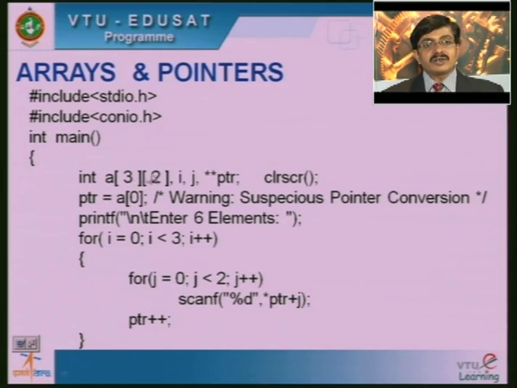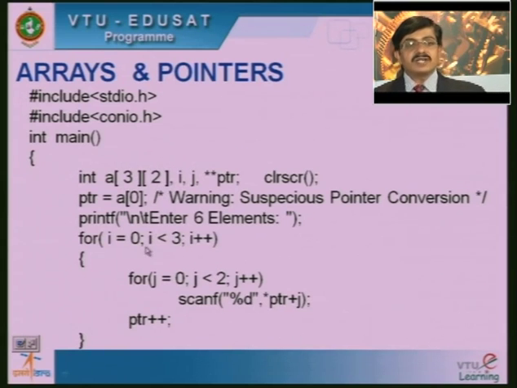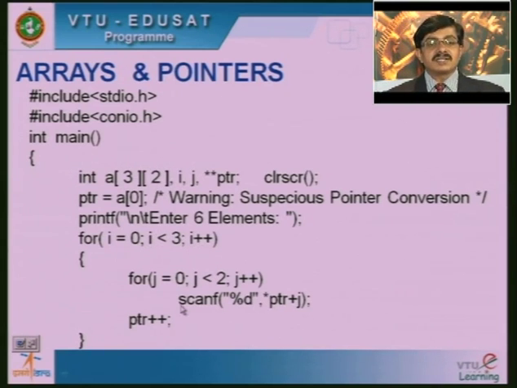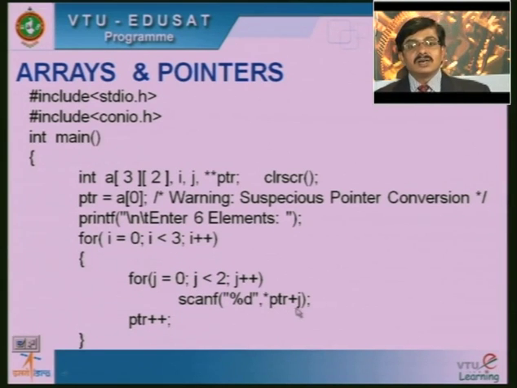Each row has 2 elements, and each element takes 2 bytes of memory, and hence each row will have 4 bytes of memory location. Each row corresponds to 4 bytes of memory location. So here i is equal to 0, i less than 3, i plus plus, j is equal to 0, j less than 2, j plus plus. Here, star of ptr plus j. The star ptr is the base address of the 0th row, currently it is holding, plus j means each element of the 0th row it will take.